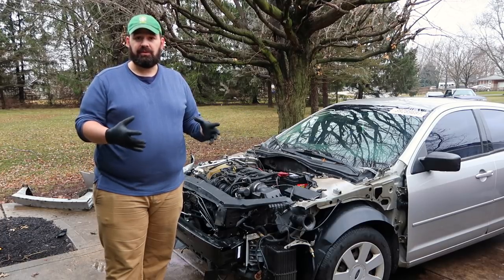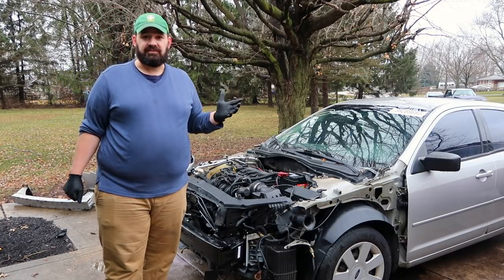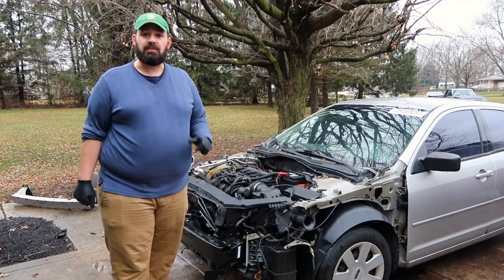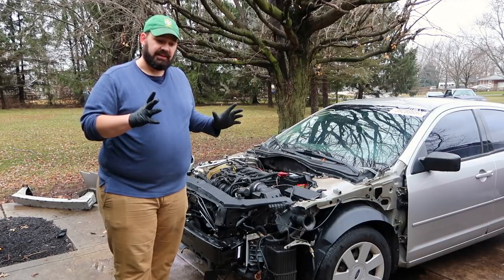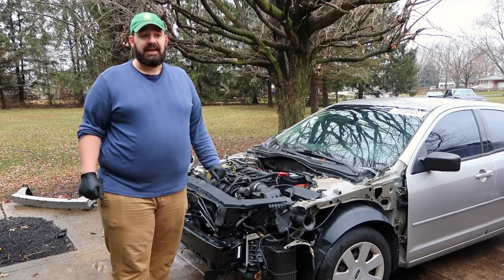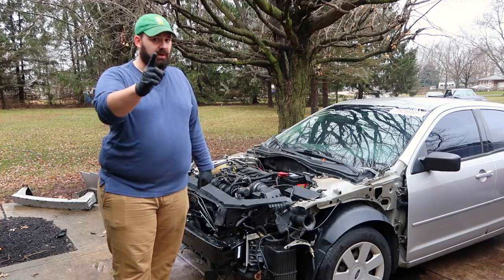Once I have all those lines hooked up and all my fluids topped back off, I can actually safely go ahead and start the car again and maybe even take it for a test drive. I don't want to get ahead of myself — I have somewhere to be in just a few minutes, so I'm going to have to quit for today. Hopefully tomorrow morning I can take advantage of the nice weather and get the AC condenser, the radiator, and the radiator fan assembly in, top off my fluids, button up all the hoses and lines. If I can get that much done before the cold and snow comes in, I'll be happy. I'll touch base with you tomorrow.